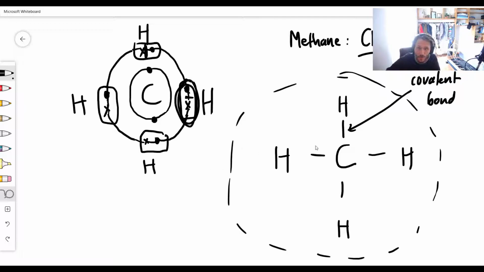And remember that it's because this atom of hydrogen, the center of that atom, is positively charged and is attracted to this negative pair of electrons. This is why we have the bond forming, because of this electrostatic force of attraction between those 2 components. And the same thing is happening in this hydrogen atom and this carbon, this hydrogen atom and this carbon, and this hydrogen atom and this carbon. Okay, so that is covalent bonds.